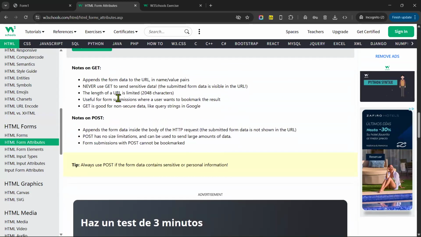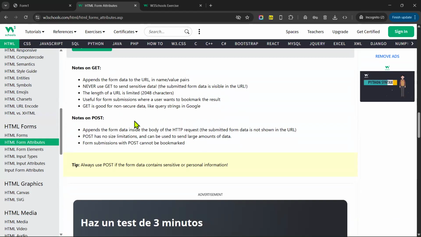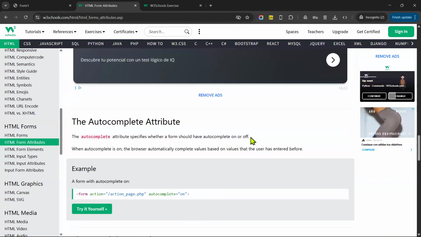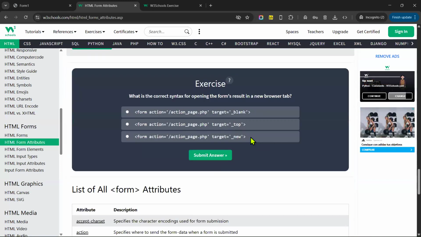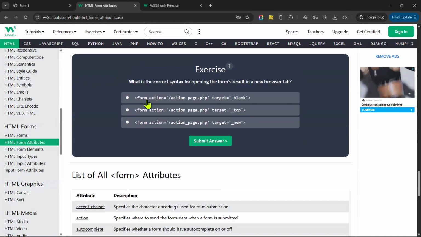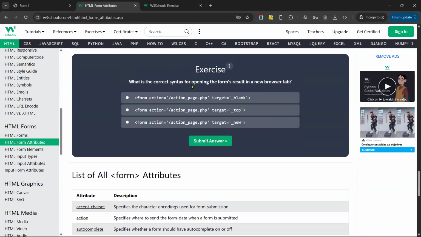So you can read a lot of it here. Just read them. Look here. What is the correct syntax for opening the form's result in a new browser tab?